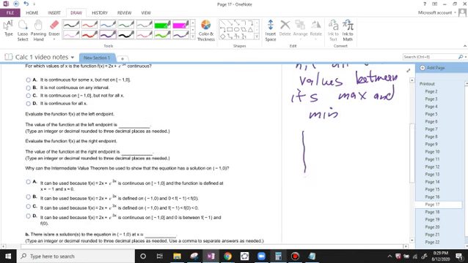So if I had a function that started here and it ended here, and now I draw a continuous function to connect these 2 points, that means I should be able to draw it. If there are no jumps or breaks, I should be able to draw it without taking my marker off the board. Well, what does that mean? That means that every y value between the minimum and the maximum actually gets hit by the function. There's some value down here that gets associated with each one of these.